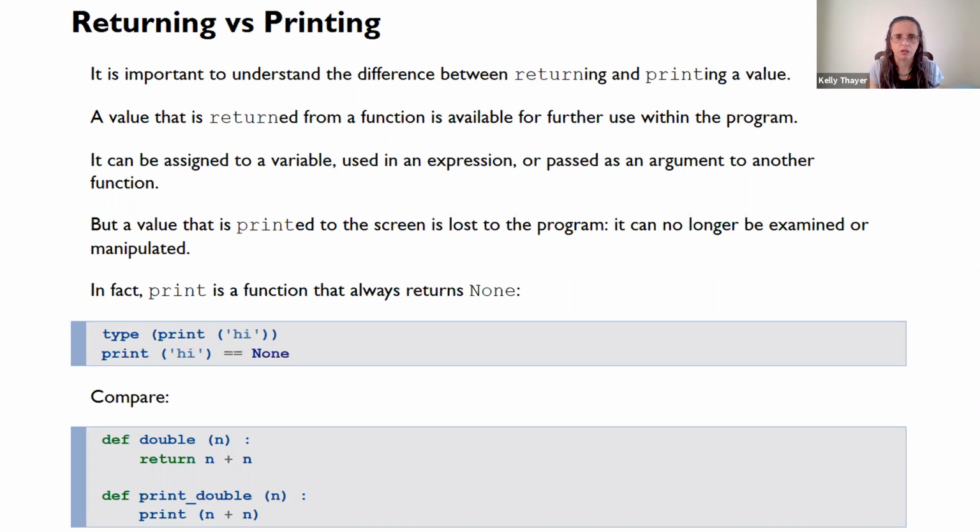appear to be similar. So when, for example, we run a function in the interactive interpreter, whatever gets returned is going to be displayed on the screen unless None is returned, in which case it doesn't display anything. So if you do 2 + 2 and you press enter, 4 will be displayed on the screen. If you run the greeter function, something will be printed, but the function will return None, and so it doesn't actually display a returned value. So you may get confused because you saw the same greeting on the screen, right? And so you may think, well, it returned it or it printed it, and it's difficult to understand the difference between the two. So let's try to understand the difference.